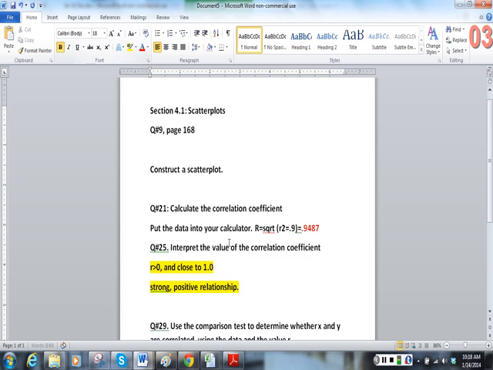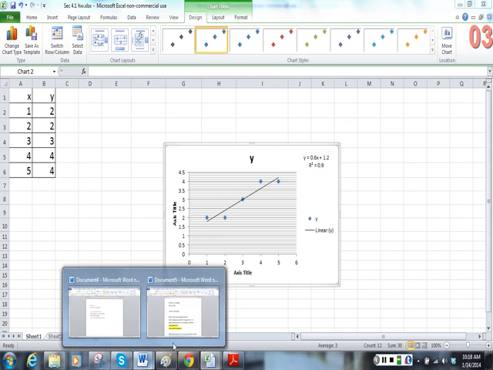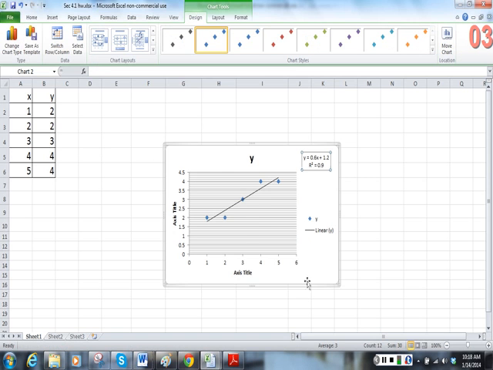And you'll notice we saw this on the scatter plot too. You see the strong positive relationship on the scatter plot. All of these things are connected. So what you see on the scatter plot, you should also see in the correlation coefficient R. Strong positive relationship. If the line had been going down, R would have been a negative number.